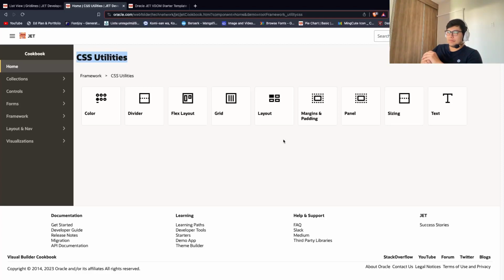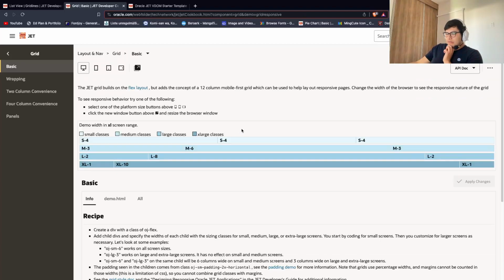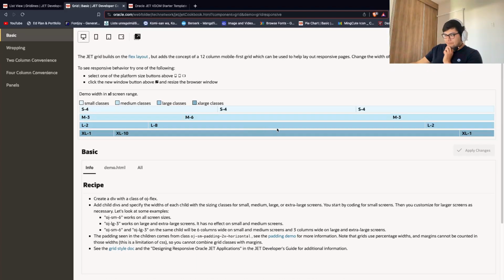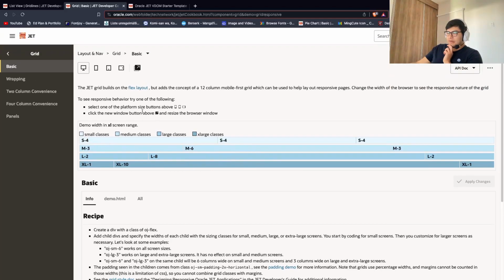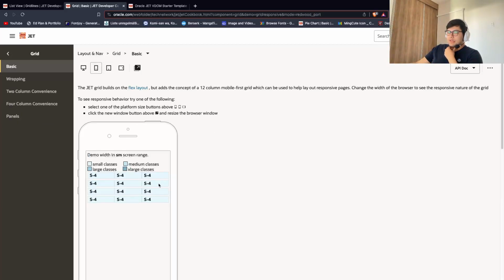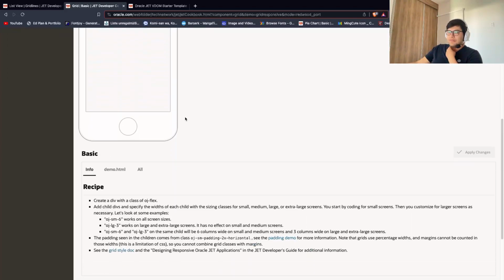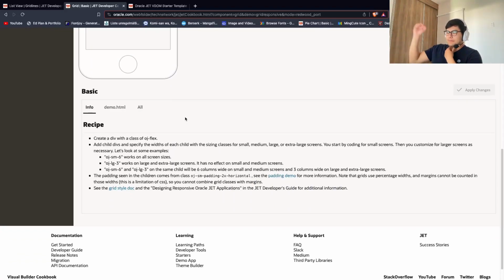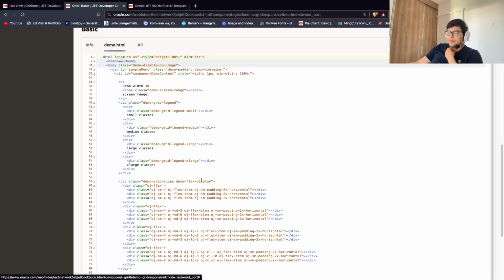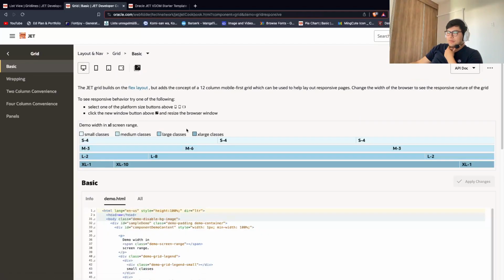For example, if we go check the grid layout, we will see that we have classes to assign various widths to a component or to an element, depending on the screen size. So some of the classes already have, you could say, media queries already built into them, which is really helpful because you don't need to define different styles for every single media query. I mean you do, but the only thing you need to do is add more classes to your component. For example, here, let me show you.